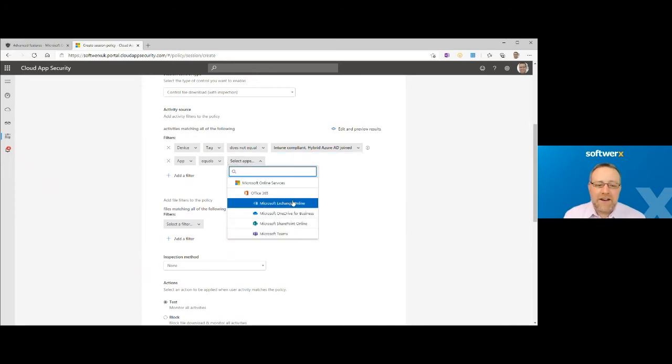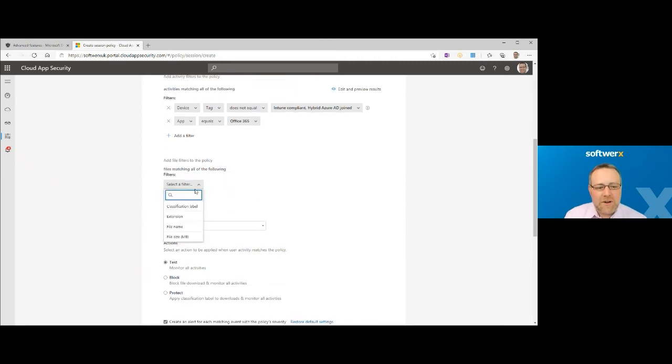I also want to say that I'm going to apply this at the moment across the board to Office 365 services. And I'll show you in a second about how we enroll more services into the system. So this is not just about Office 365 and Microsoft systems. It's any service that you want to target through Cloud App Security. So I'm just going to select everything in Office 365.